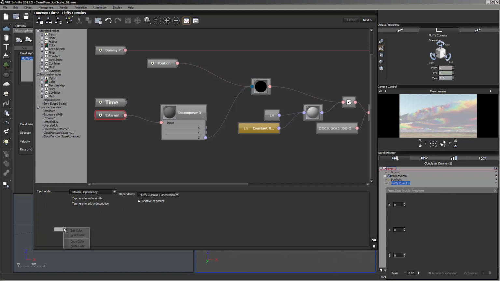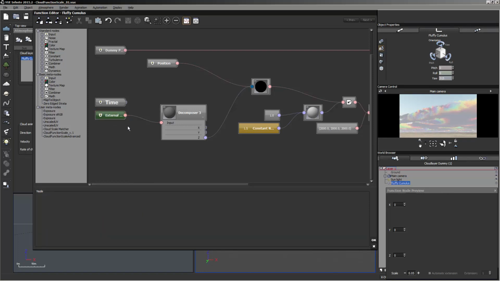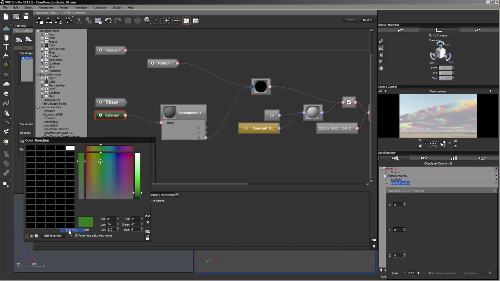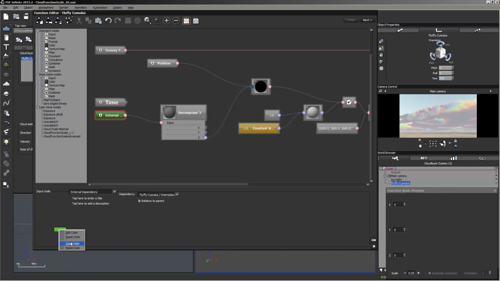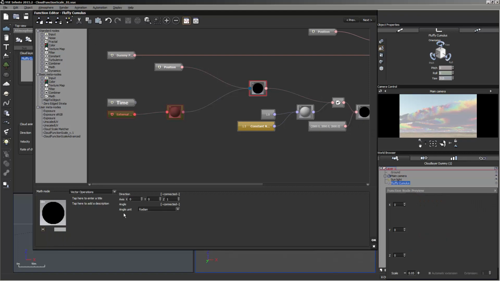So I'm going to go ahead and change the node color to green, and that way to separate it and give the orientation its own color. Actually, we'll go ahead and brighten that up just a little. And now we can go into this color, we can copy it, and then we can paste it onto the nodes that affect orientation.